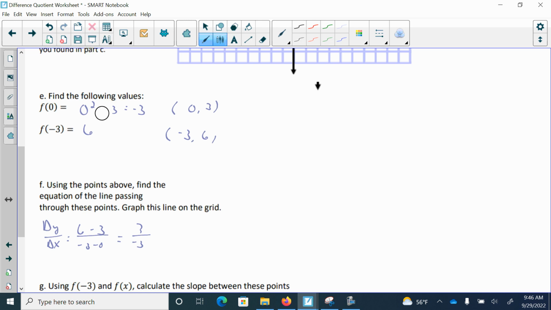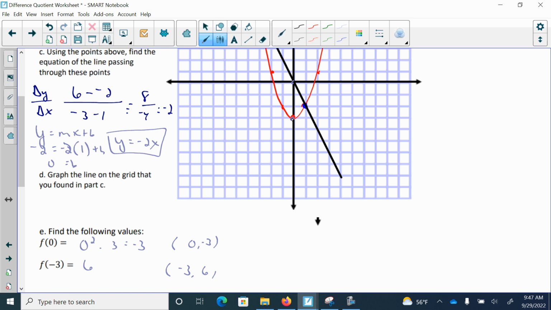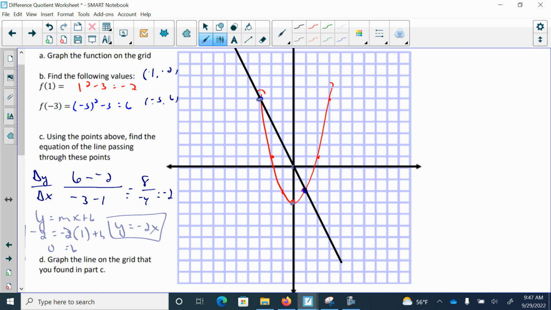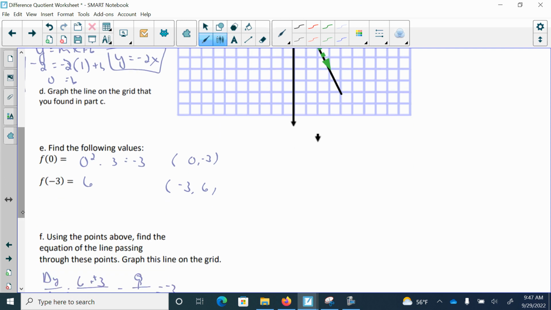Oh, thank you, thank you, thank you. Okay. So negative 3. So 9, yes? Negative 3. And so I didn't check my point. 0, negative 3, and then this point here. So now I want a line between those points. Let's go with that guy. Yeah. Ooh, I don't think I'm drawing another one. Okay, then make yes, 4.